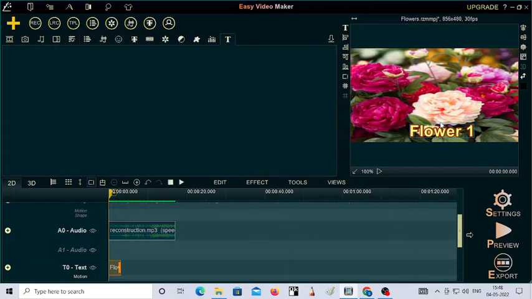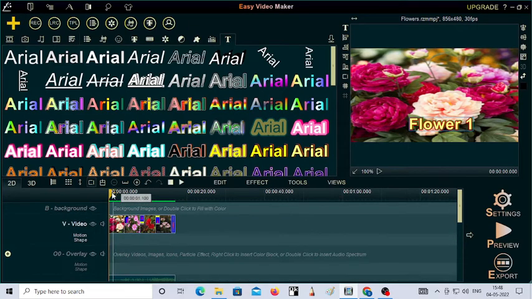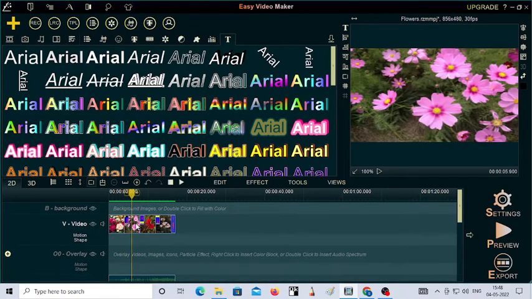So this is the way you can change the font color, and even the style. If you want to change again, you can even change the style of the text. Now once again I will show you in the second image. I will insert the text and show you how it looks. So for the second image, how will you insert the text?